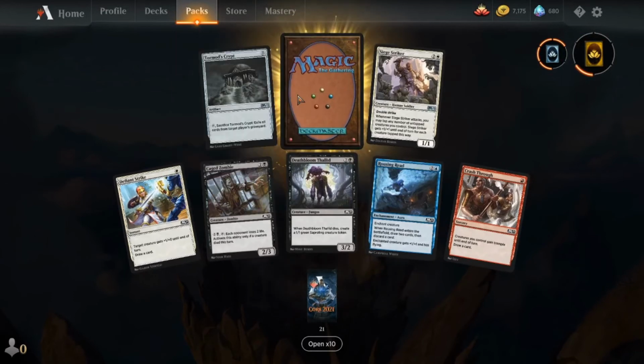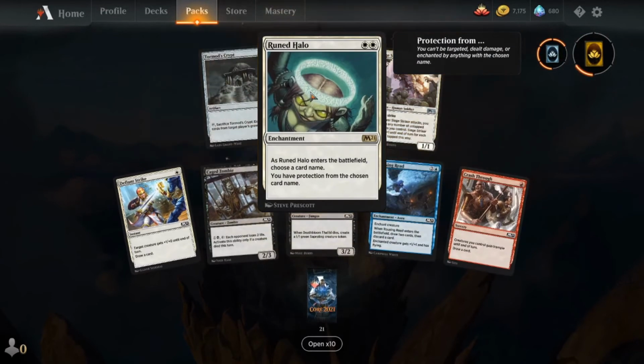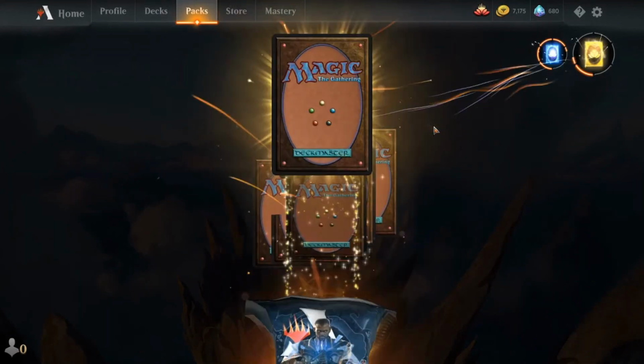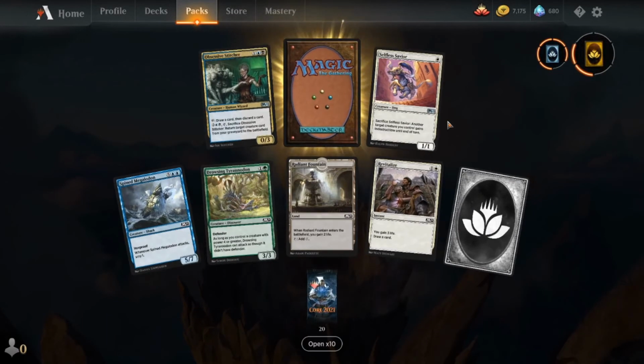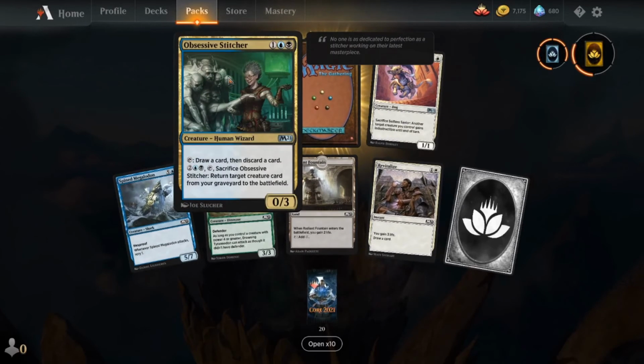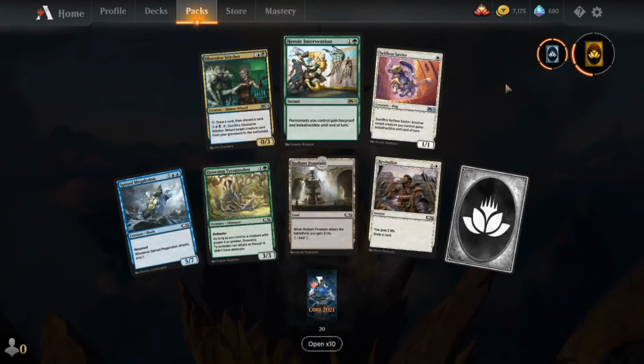Siege Striker, Tormod's Crypt, Ruined Halo. Cool. Only 20 more packs to go, guys. Selfless Savior, Obsessive Stitcher, Heroic Intervention. Excellent.